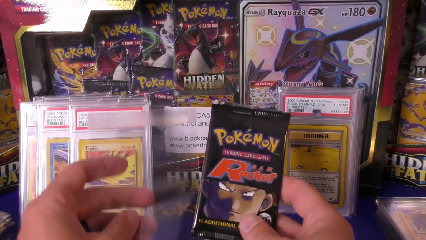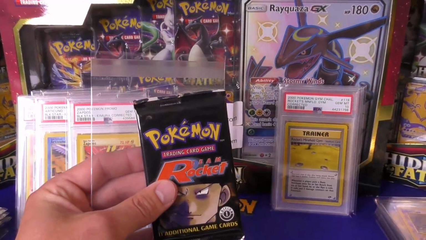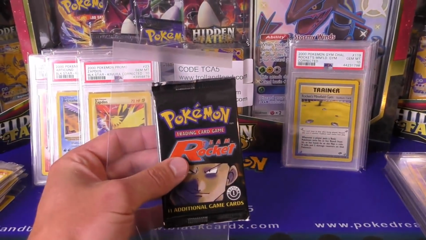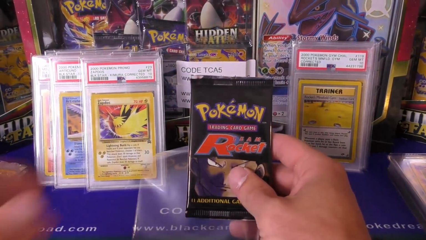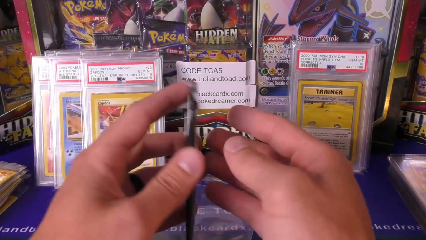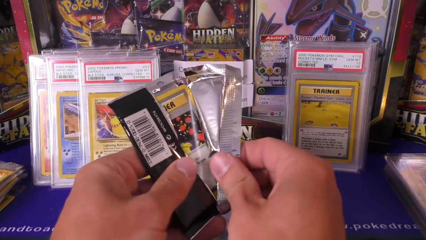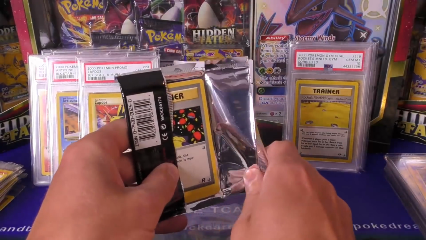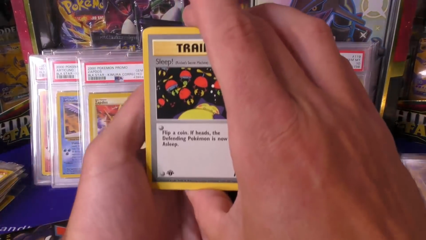Well, we're going to jump into the booster pack. Here we have a first edition Team Rocket pack, and this is for Jimmy again. He was the same guy who bought a pack yesterday. I believe it was a non-holo, I don't even remember what it was. But he wanted to take a risk and buy another pack and see what he gets. I believe it was maybe a Dark Dugtrio. I think that's what it might have been.